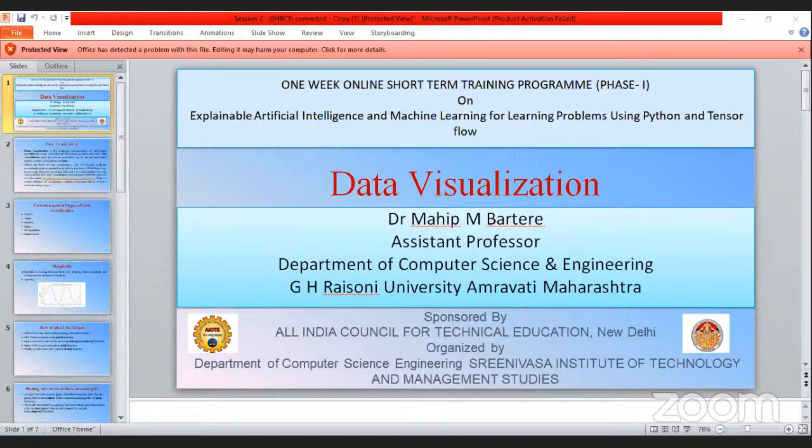Basically, for this session, we will use the Matplotlib library, because most graphs require the help of this library. So what is Matplotlib all about? Matplotlib is one of the libraries used for data visualization. If you want to install this library, you only have to use one command, pip install matplotlib. For that you require an internet connection, and then you are able to draw the graphs.